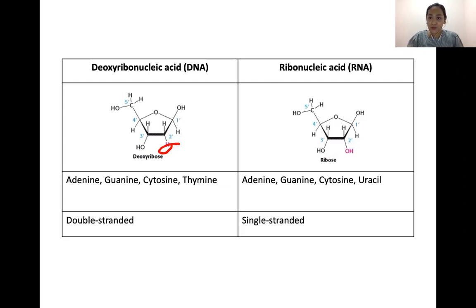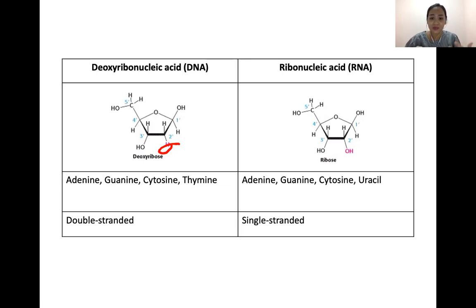deoxyribonucleic acid. If you take a look at the RNA, at the 2' carbon position, there is a hydroxyl group. It is a ribose sugar. It contains a hydroxyl group linked to the 2' carbon. That's why it's called ribonucleic acid. And this absence of the 2' hydroxyl group in the DNA further increases its resistance to hydrolysis. So that's why it's important. Relative to the RNA molecule, you may have heard that the RNA is more susceptible to hydrolysis and is less stable when you compare it to the DNA.